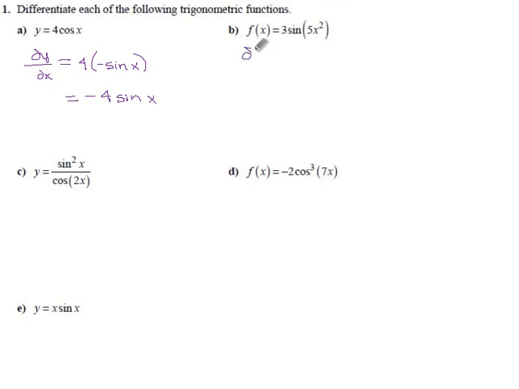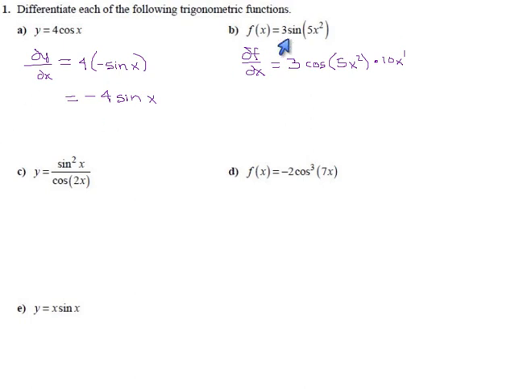Here, we've got a leading coefficient of 3, so the derivative goes through that. At the outermost level, this is a sine, and so its derivative should be cosine of blah, blah, blah. Just copy that. And now the chain rule says, wait, that blah, blah, blah, do its derivative next. What was inside the sine function, 5x squared, its derivative is going to be 2 times 5 is 10x to the 2 minus 1. And that's the end of the chain.